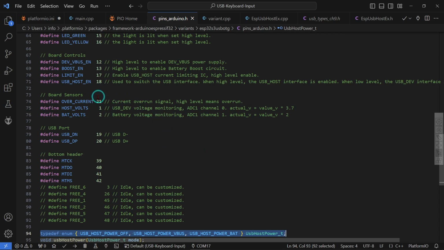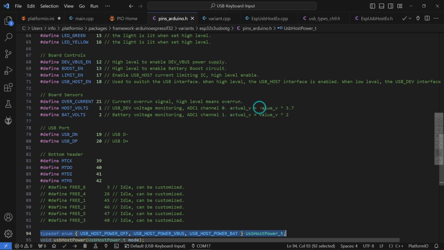And there's a couple of pins that you can actually use. You can read if it is trying to draw too much current in the host port, and you can measure the volts. We've used those in a previous episode. And here, I was wondering when I did the previous episode, I didn't know, but this tells you how to get the voltage.